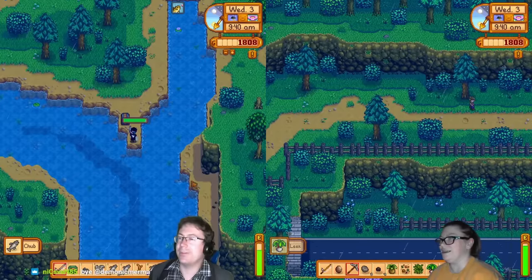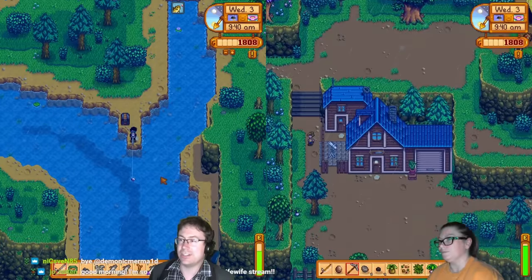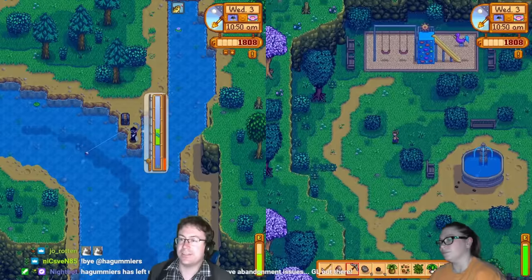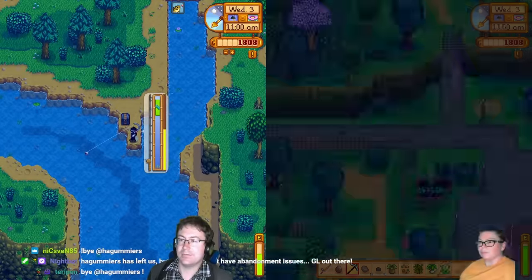We've got an almost perfect daily luck. 0.092 today. Should be seeing a lot of chests. Hopefully we get quite a few geodes. To the bubbles! Oh, catfish. Stop ducking. No. You're coming with me.